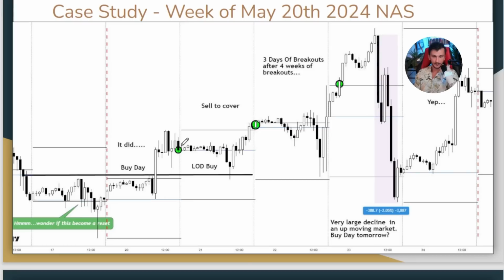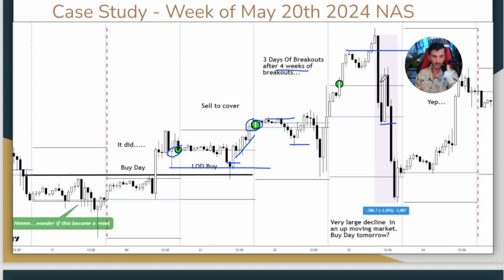Following that, we get a buy day, and we get the same exact behavior once again. Below closing price, low of day, engulfment, continuation back up, and a strong close. Now, of course, starting to weaken a little bit, and we're probably in the third, oh, there we go, 4 weeks of breakouts. So we're into the fourth week now of breakouts. We have 1 day of breakouts, 2 days of breakouts, 3 days of breakouts to the upside in that third or fourth week, and a high of day sell. Breaks down, lower low, pulls back, and the continuation.